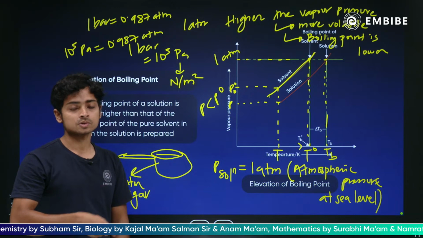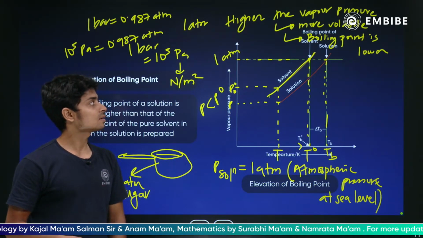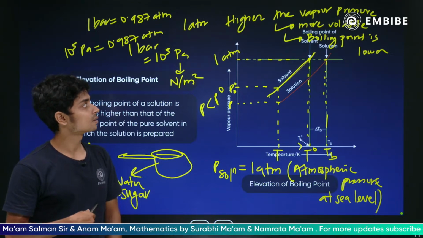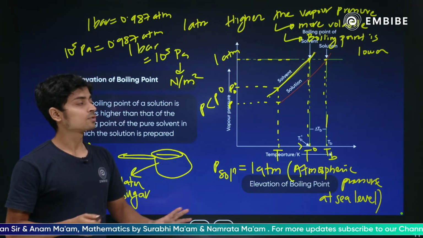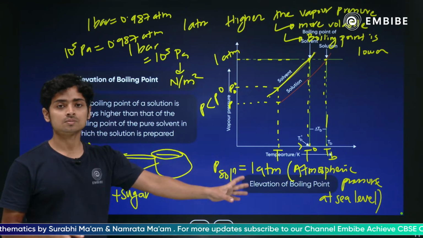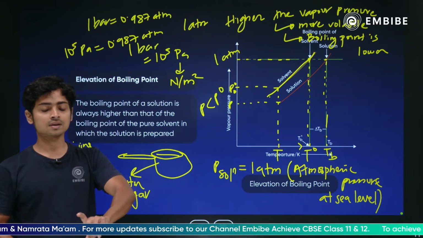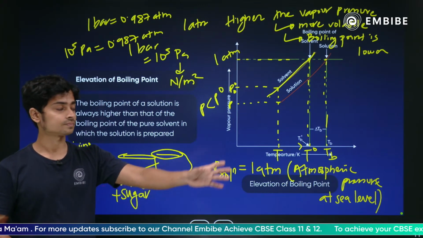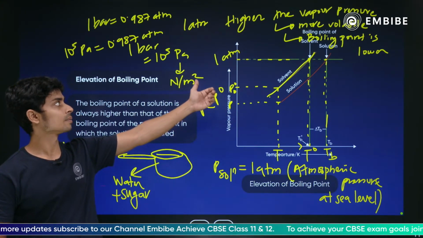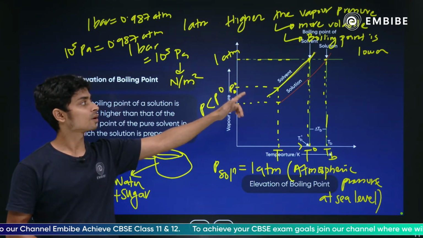For inversely proportional, you need A to be proportional to 1 by B, which is not the case here. I have to check that part anyways. Is there a direct mathematical relation between boiling point and vapor pressure where I can say it is inversely proportional? But for now, just remember: higher the vapor pressure, the more volatile that liquid is, and its boiling point is lower.